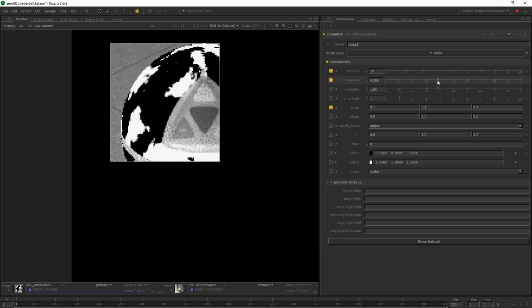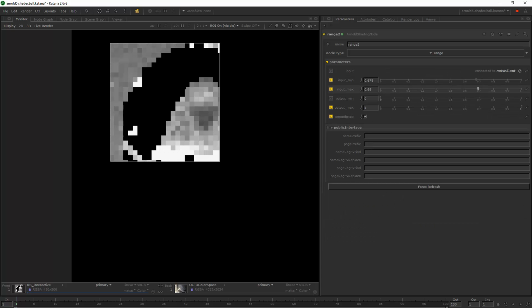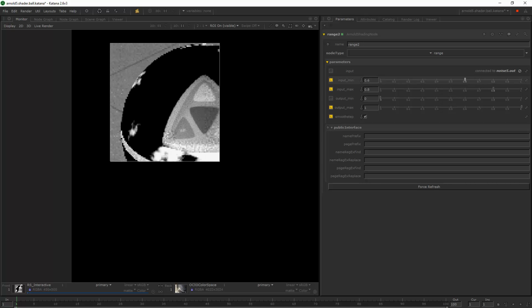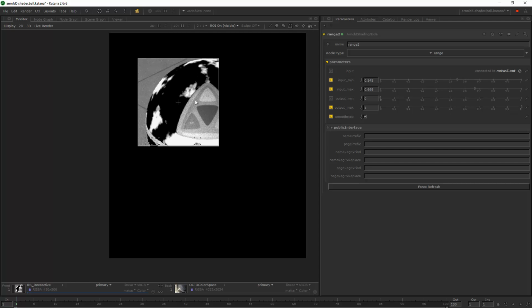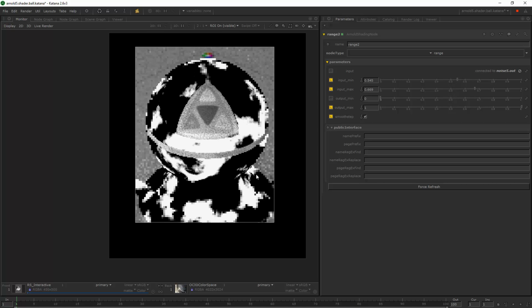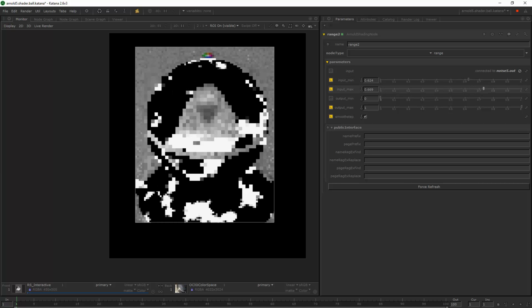Let's try some other things here. And let's go back to the range. So I'm just changing the scale up. Whatever is white should be metal showing through. In the reference image, we don't have much metal, so this is why I try to reduce this amount quite a lot.